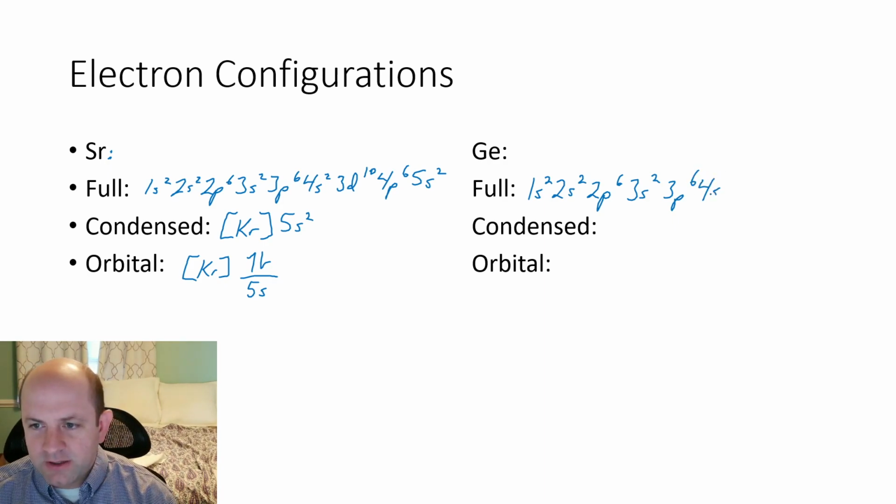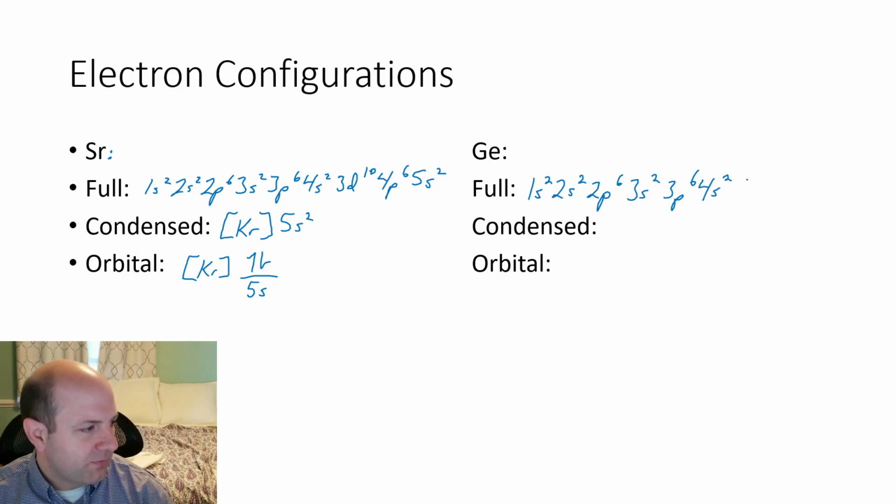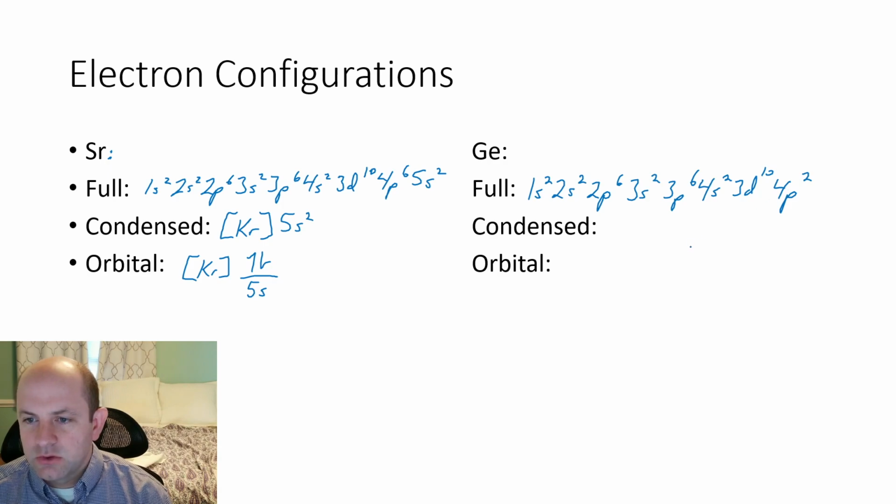Now we're in 4s, 4s2 for both potassium and calcium. Again, 3d, make sure you drop that number by 1. We fill in all 10, and then we get to 4p, but don't fill it all the way up. Germanium is the 2nd element, so it's 4p2. And we stop right there.